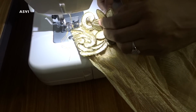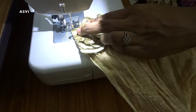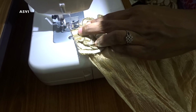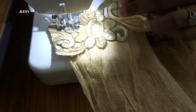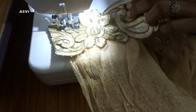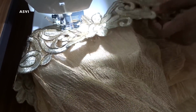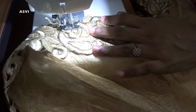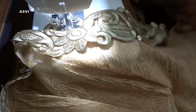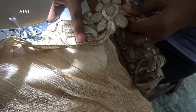Then what we need to do is we need to fold the edge of this lace and keep it over the dupatta fabric. And since I have used cut work lace, I'll be keeping this lace a little bit ahead of the fabric. That's because I want to have that cut work pattern to be really visible. But if you are using any normal lace, what you can do is keep both dupatta as well as lace together. Both edges should be on the same level.